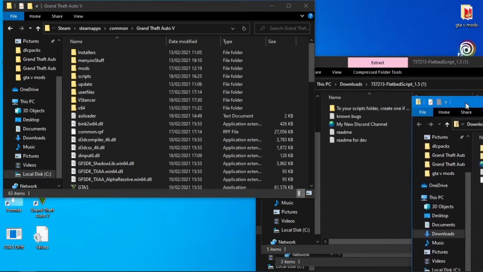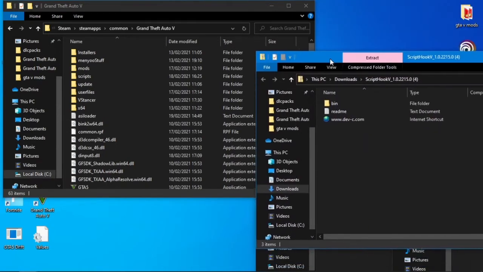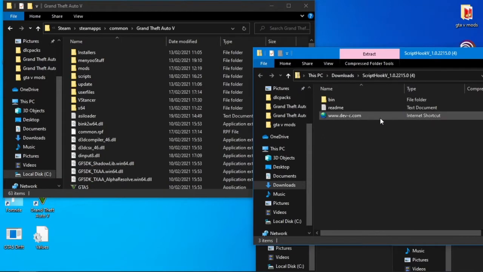Okay, so we're just going to move them out of the way. We're going to grab our Script Hook V and open the bin folder. In that bin folder, you've got dinput8.dll, a native trainer, and then ScriptHookV.dll. Don't worry about the native trainer, just leave that, we don't need that.